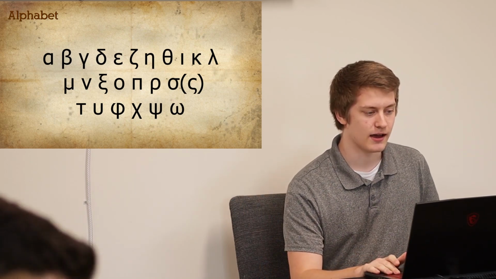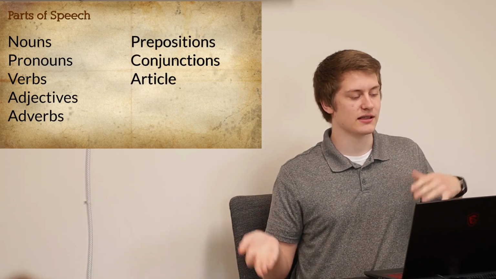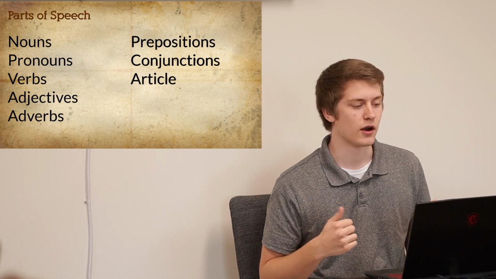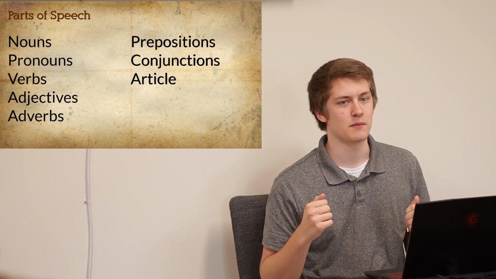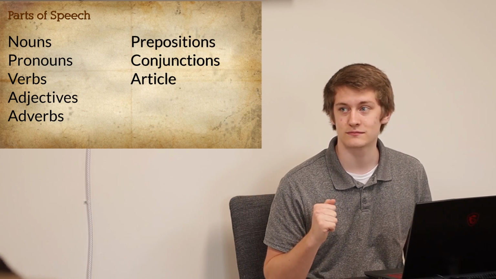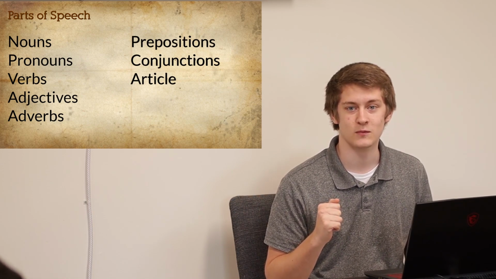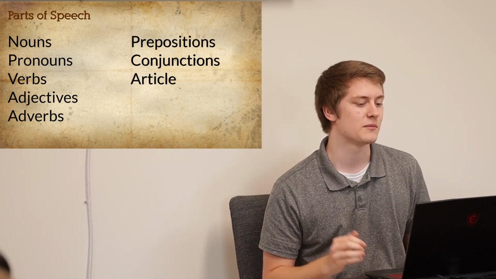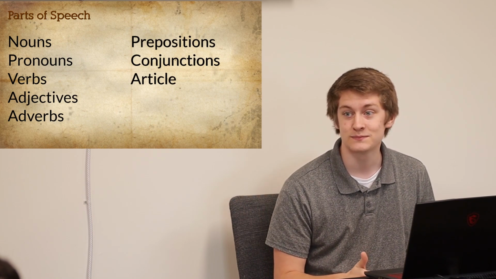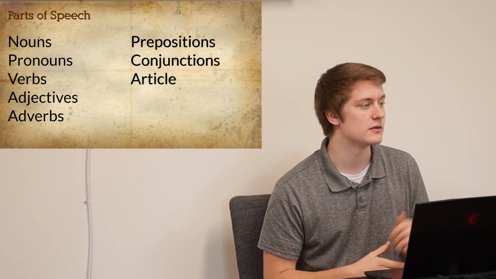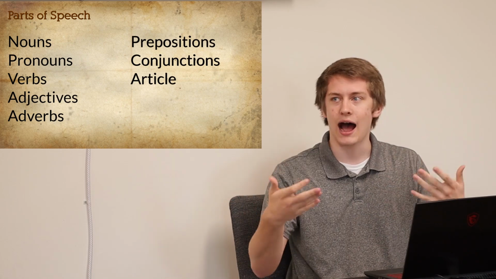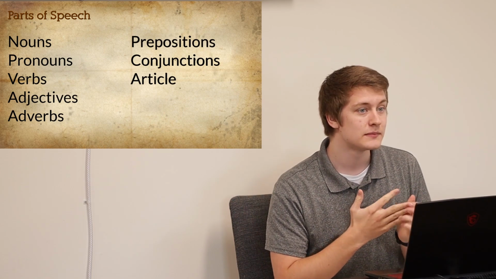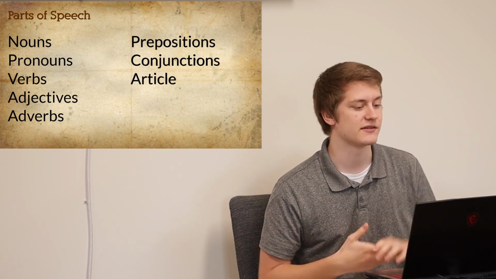Okay, and after that was the first session. In the last session, we were talking about parts of speech, and there were 8 of those that we went over. First one was nouns. Can somebody give me an example of a noun? A person? Yes, a person is a noun. Very good. Can somebody give me an example of a pronoun? A word used in place of a noun. Yes, used in place of a noun. So he, she, I, you, those are all examples of pronouns. Can somebody give me an example of a verb? Running. Running, yes, that's a verb.